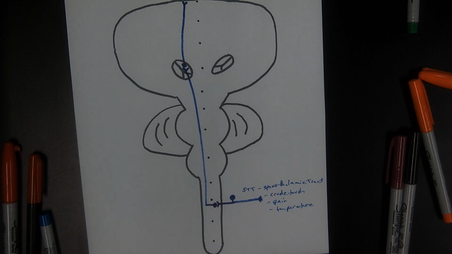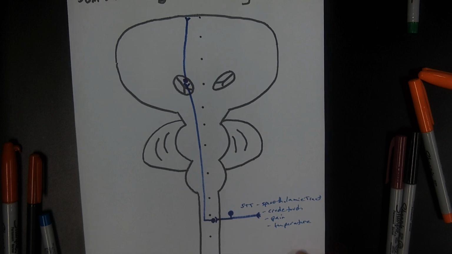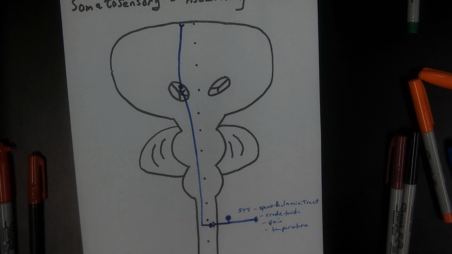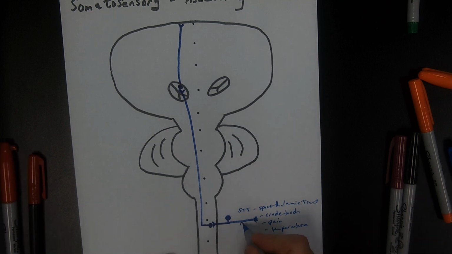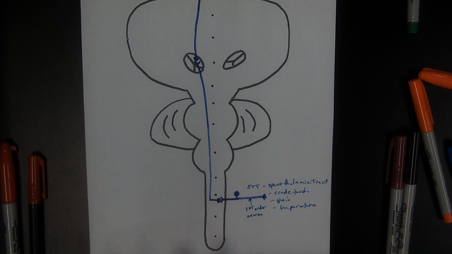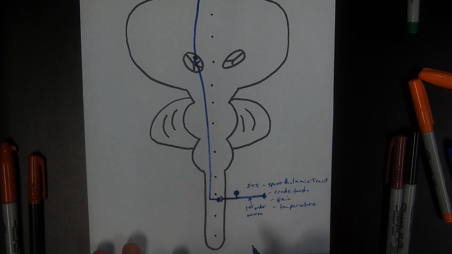Lots of information here. I don't know if you remember, I think it was a couple of classes ago that I was talking about somatosensory information coming in from the environment being a 3-neuron system, right? So we can label those. This first neuron here is called your first order neuron. It's first in line. Your first order neuron for the spinothalamic tract comes into the spinal cord, synapses with your second order neuron here on the same side.